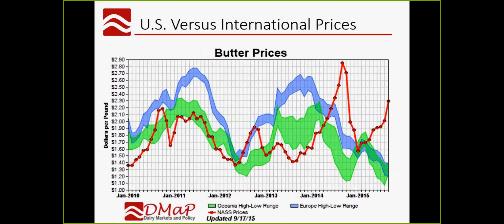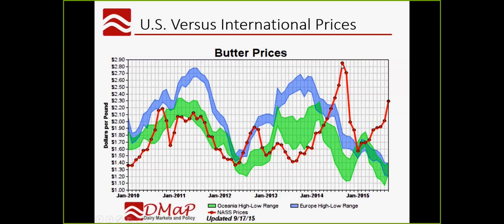This has 3 different butter prices. The red is the US, the blue is the EU, which is put on there as a range, high-low, and the green is New Zealand, Oceania, and world prices usually are Oceania. That's what we use as a reference location for world prices, because that's the traditional big surplus area that everybody can import from.